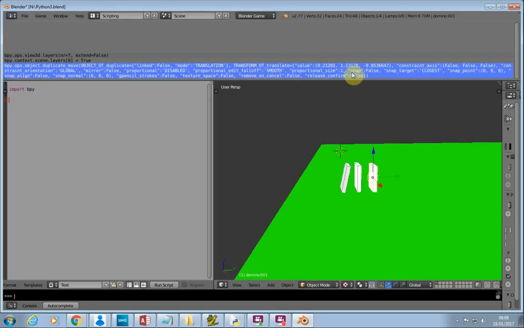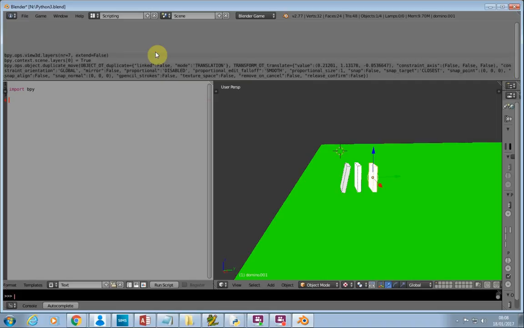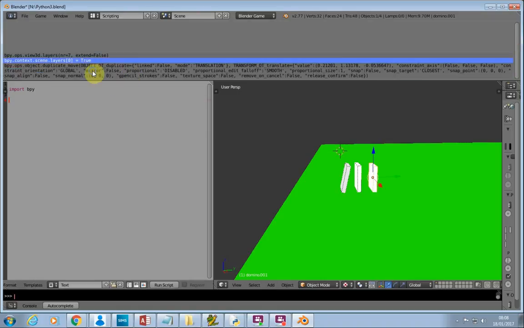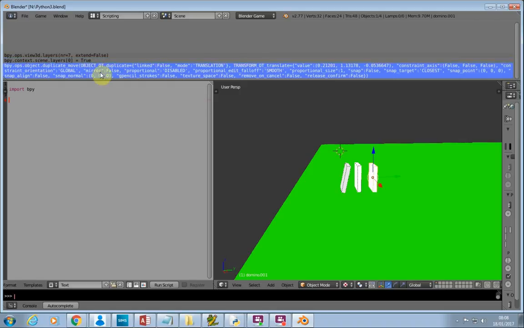Now, I can copy that. So a quick tip is before I copy anything from here, if I press the A, I highlight everything, then A again, I highlight nothing. Otherwise you end up copying all sorts of stuff. I then right click, not left click, on the bit I want to copy, which will always begin with BPY dot. So it's this one here, and you can see it's down the bottom. Right click on it. I can then copy it. I'm just going to use Control C, Control V, but oops. And then Control V to paste.